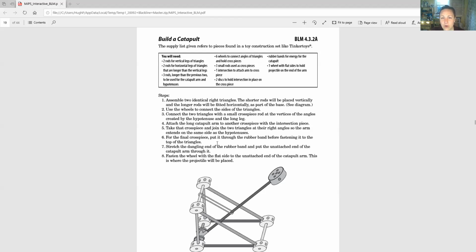And again, if you don't have pieces to make a catapult, either get creative or see if you can work together on it if you're together today. If you're at school, see if there are some materials at school you can use to build the catapult, and then go ahead and finish that lab. I can't wait to hear if you are able to build one and if you are successful with it, because that would be a lot of fun to hear about.